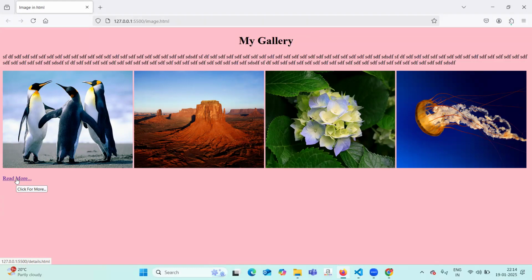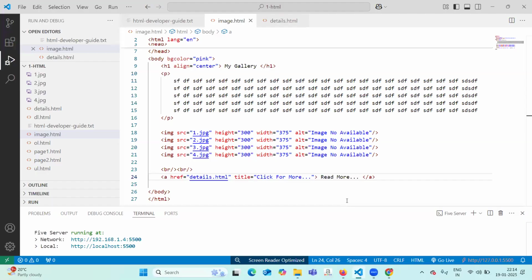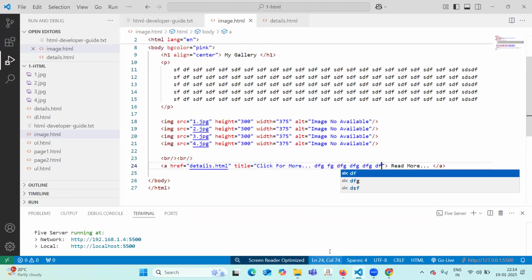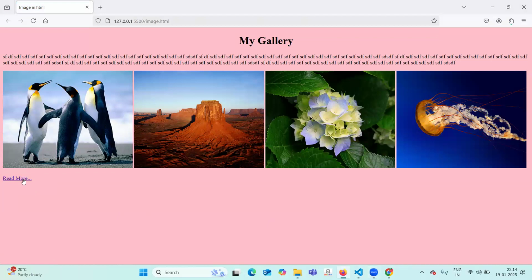Click for more, that is coming from the title. When I move the mouse here and wait for some time, you can see in a white pop-up it is showing click for more. That is for which one? Title.